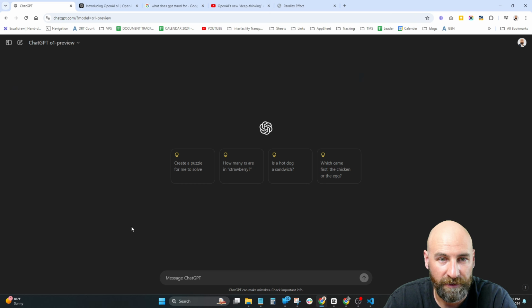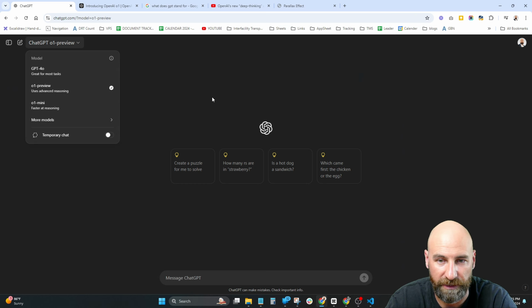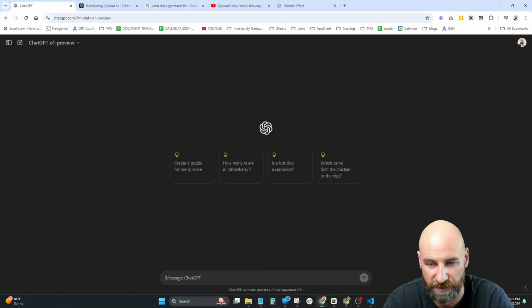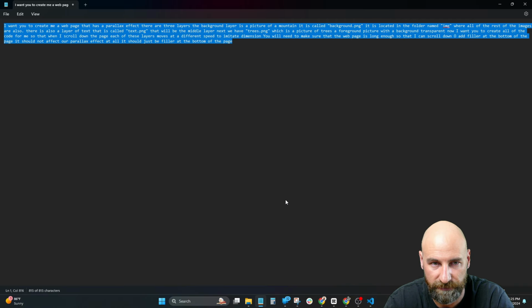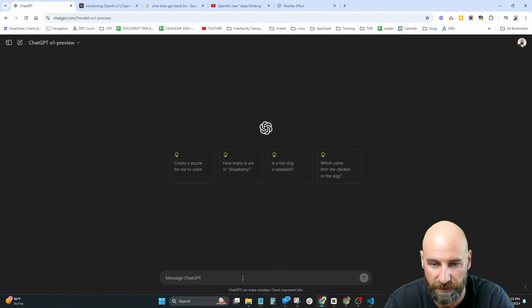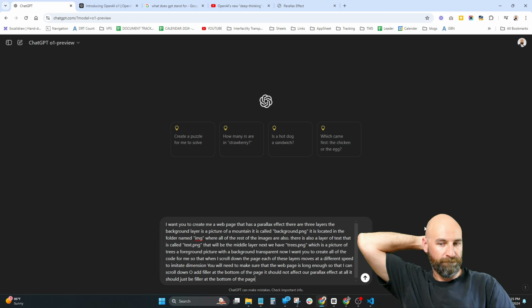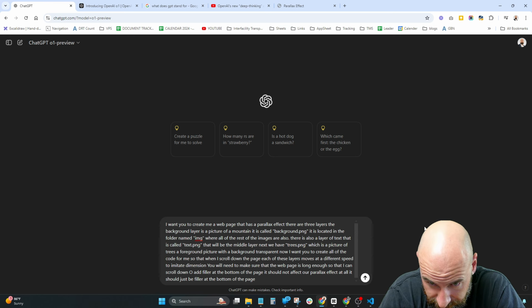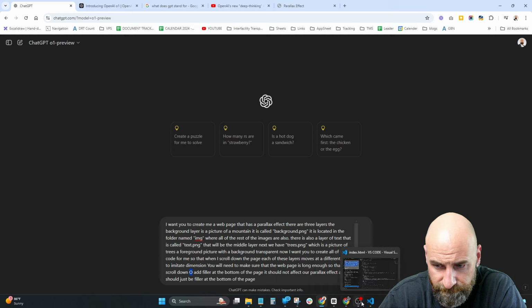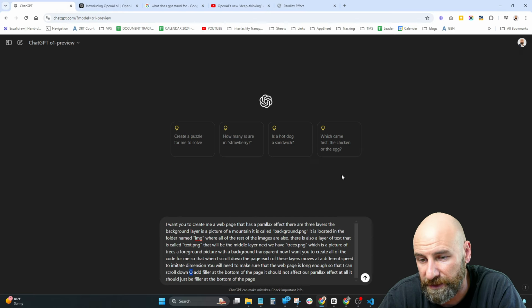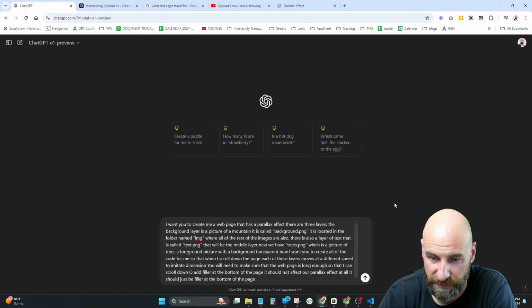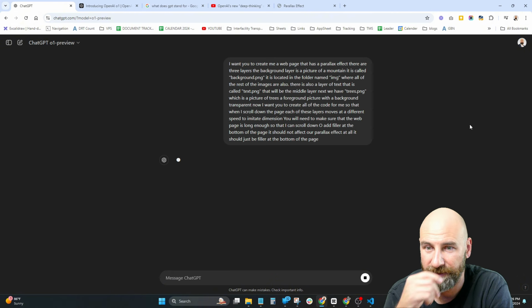First time using o1 Preview and o1 Mini. I'm going to try Preview first. So I'm just going to paste in my notepad in there. Copy, Control C, and Control V. Well, that's how I sent it here, so I'm going to send it here also, even though that's obviously a typo, that should be a period. But here we go. First time using o1 Preview, and we're off.